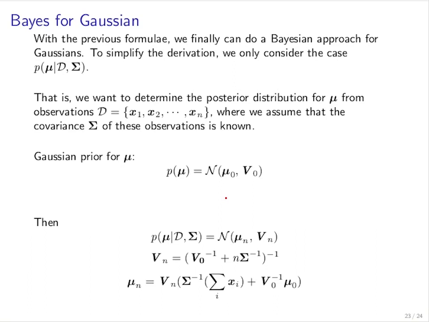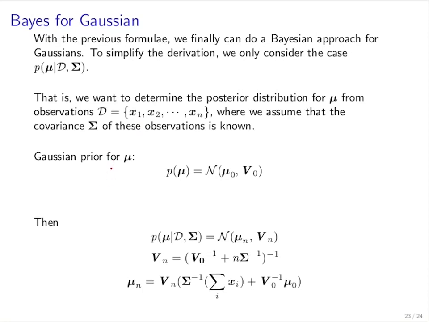Okay, so for us we end the multivariate Gaussians with a Bayesian look at the problem. We can use everything that we saw on the last slide for a nice Bayesian treatment. What we want to do here is assume we have a couple of observations for the true mean of our multivariate Gaussian. So we have n observations. Assume that we know the covariance matrix of these observations, and what we would like to know is the true mean value of our underlying Gaussian.